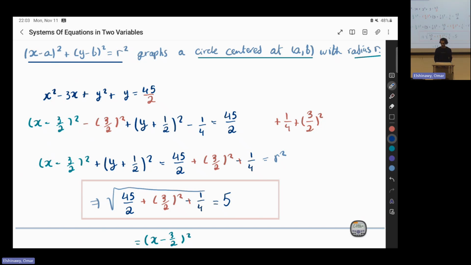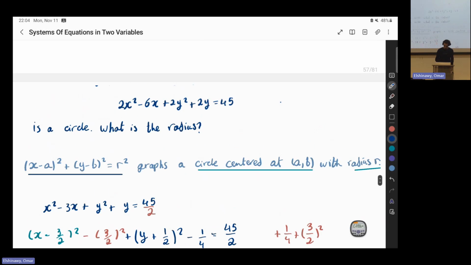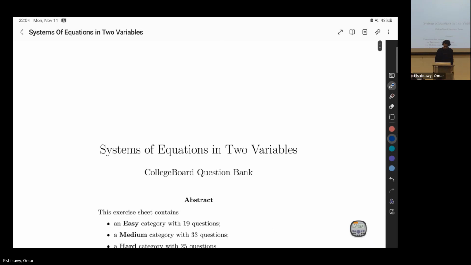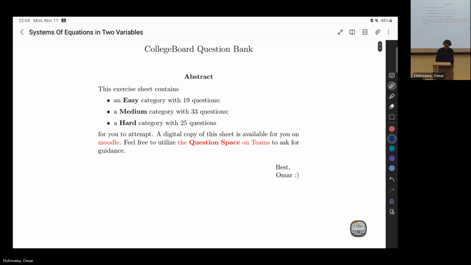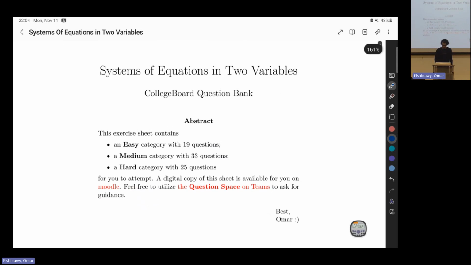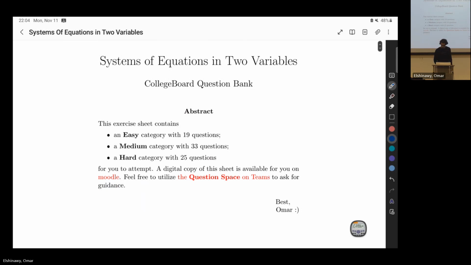We've done also an exercise, but we're a bit short on the other ones. So you probably need to make up for this by doing the exercises on Moodle. I've uploaded them. And you can always utilize the question space, which is here. This is a space on Teams. You can post your questions and concerns. You should have many because, just for this skill, I've uploaded 73 questions, maybe more or less.